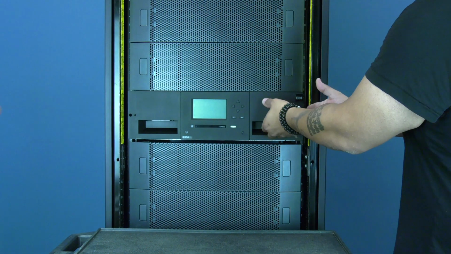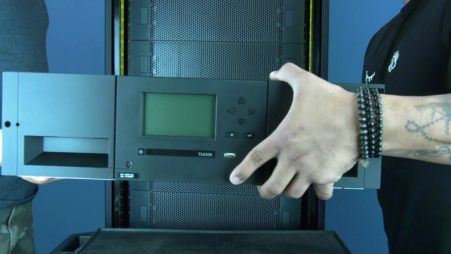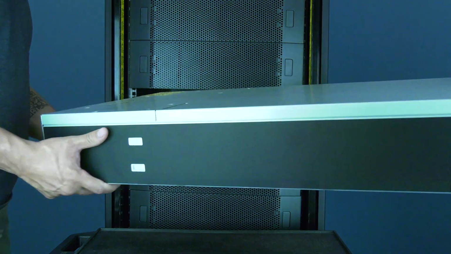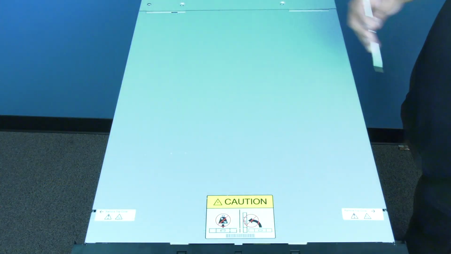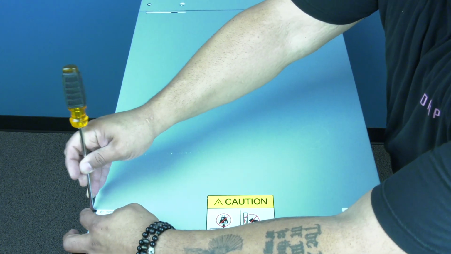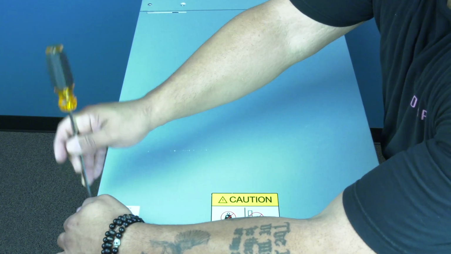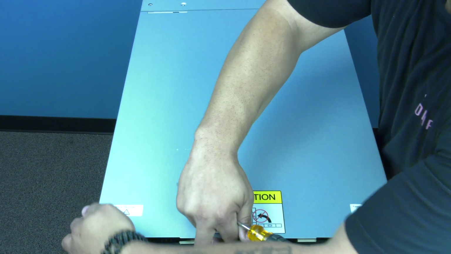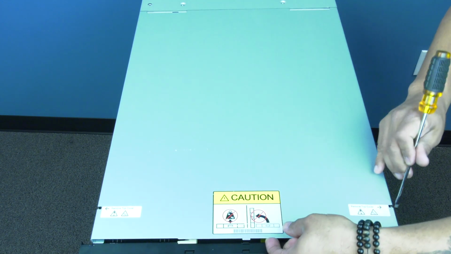You should now be able to carefully slide the control module out of the rack and place it on a flat level surface. Once the control module is on a flat level surface, you can remove the top cover if there is one present. If you have expansions above your control module, you will not have this top cover on the control module. To remove the top cover, push a small screwdriver into the hole at the front right to retract the spring lock while lifting up on that corner of the top cover.